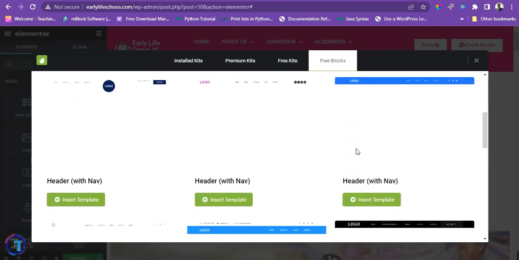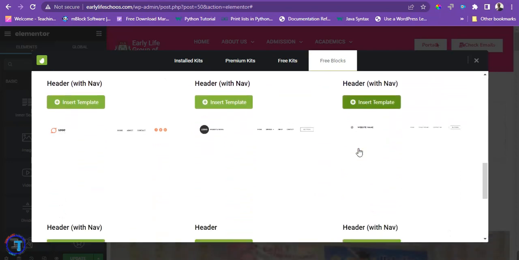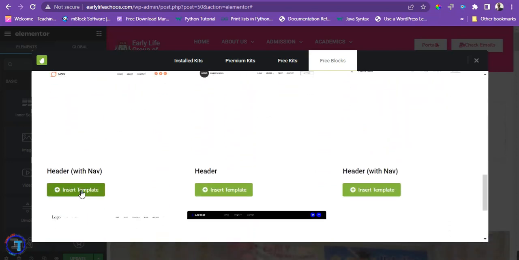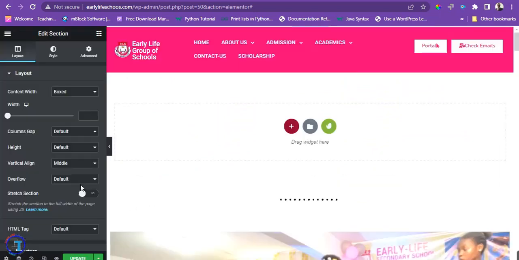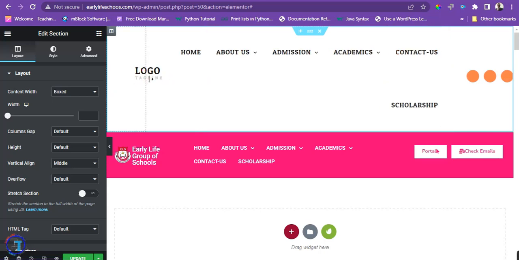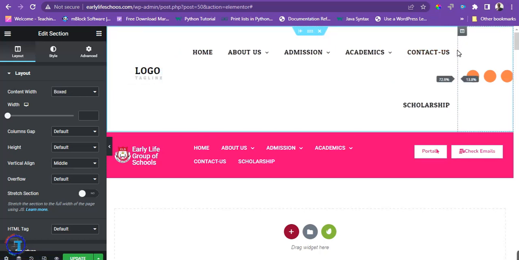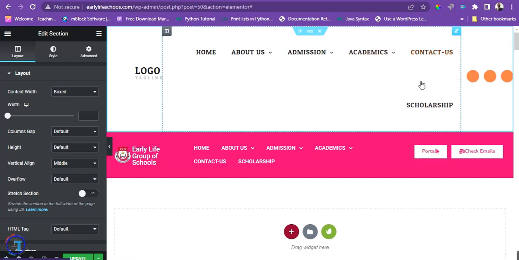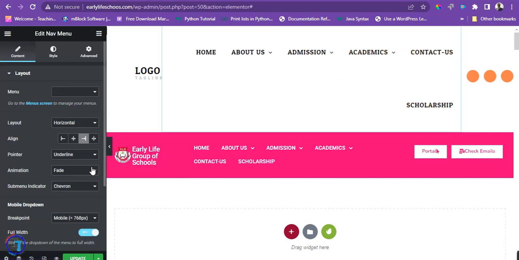So you can pick any header here. You can see all the headers. You can pick any one. So that means your site can actually have more than one header, right? So it's important. You can see that the header is up there already. We can make this look good by dragging this way, right? Take your logo out a bit, then here also drag it a bit to the left. If it doesn't fall into place, we go to edit navigation and then see what we can do.